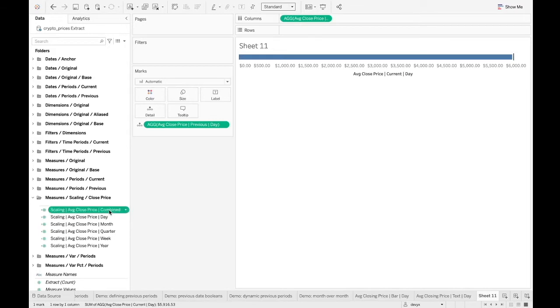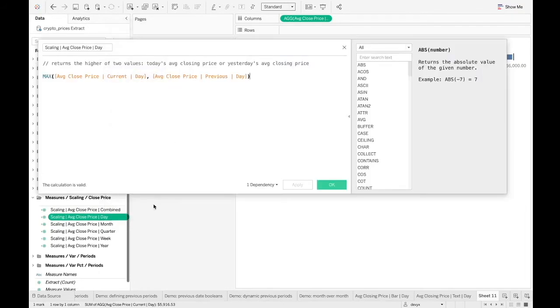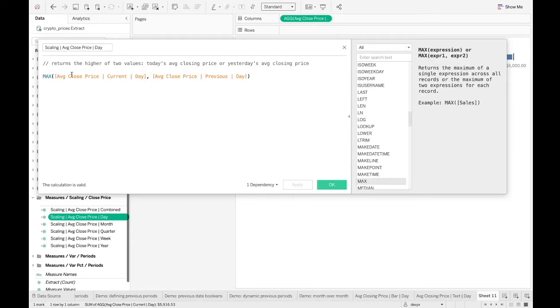Now before we look inside that formula, let's first look at one of these ingredients that feeds into the combined formula, which is figuring out which value is higher, my current day or my previous day. So we get the max of this.